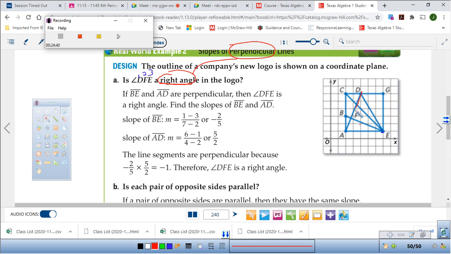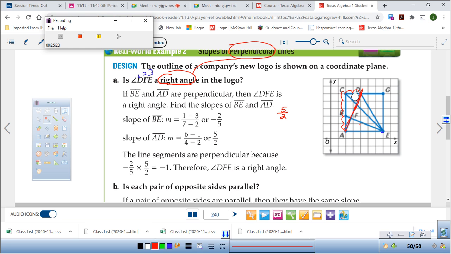So I'm going to look at this line right here. I'm going to figure out my slope from here to here. I'm going to go 1, 2, 3, 4, 5. That's a 5. And I'll run 1, 2 over 2. Did you all see what I'm doing here? I'm trying to figure out if they're perpendicular. So I'm going to get the slopes, and I'm going to observe. Remember, if it was A over B, then I'm going to have what? B over A negative. Okay? Now, if I can see that, I can see that they're opposite reciprocals. They're opposite reciprocals, so they're perpendicular.